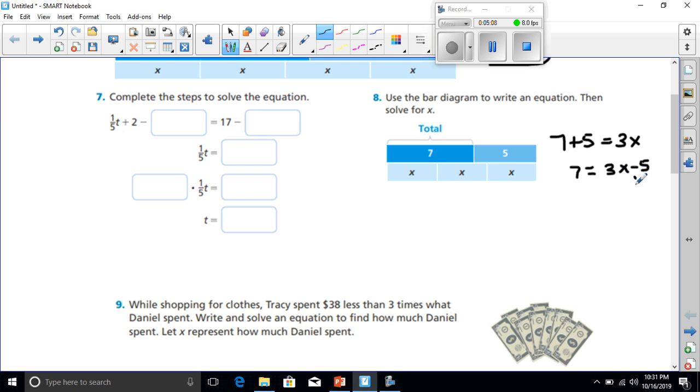Well, we know we're going to add 5 to this side, which means we'll add 5 to this side. And that's where we get the 12. 7 and 5 is going to make 12, right? And we know that 3x's have to equal 12. Well, this is like saying what times 3 is going to equal 12. To do it the proper way, we divide 3 away, which leaves x by itself. But whatever I divide from one side, I have to divide from the other. And 12 divided by 3, as you might have guessed already, is 4. That means my answer is x equals 4.